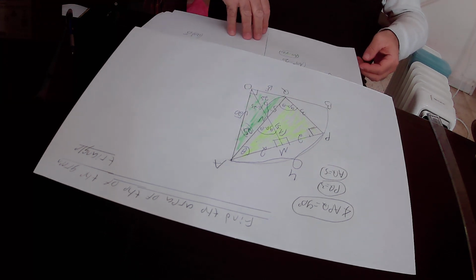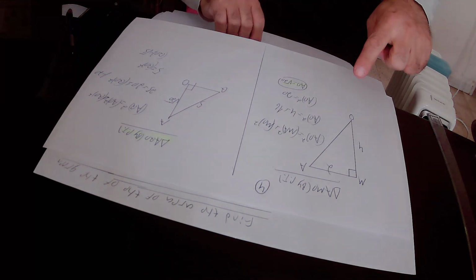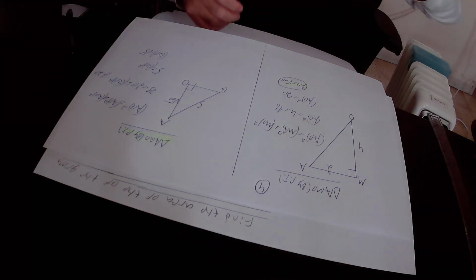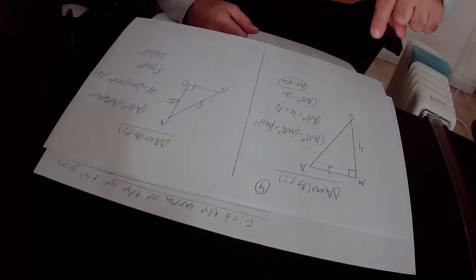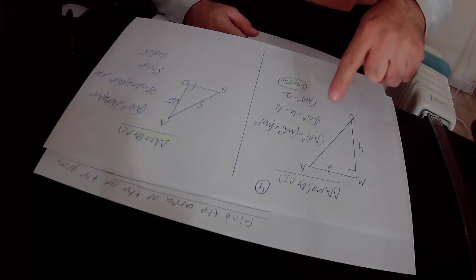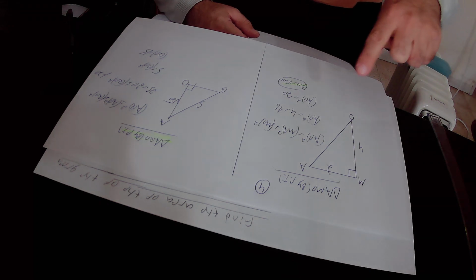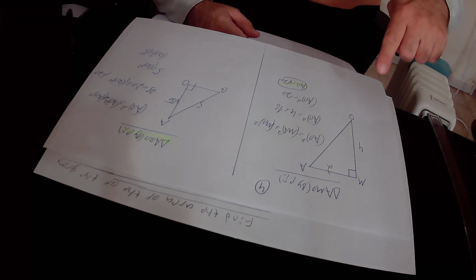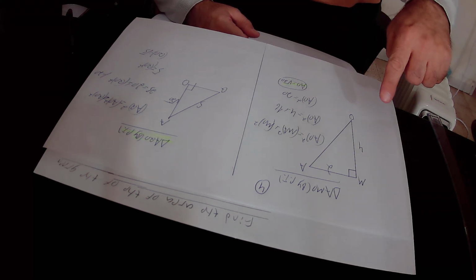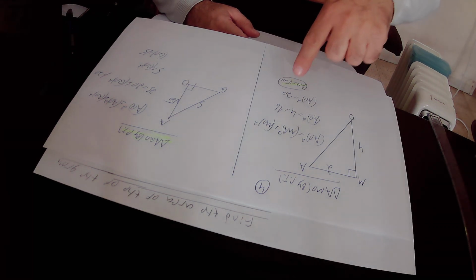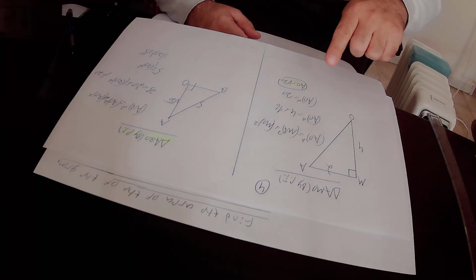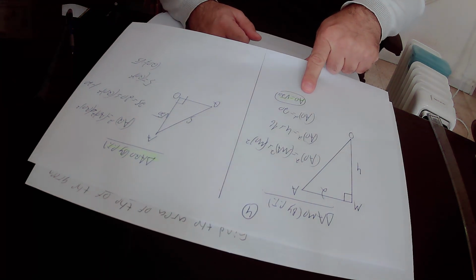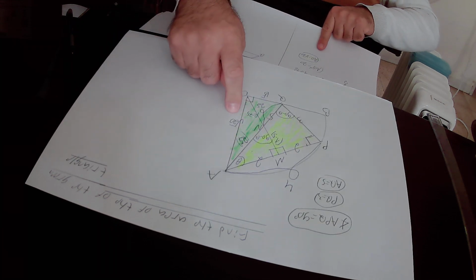Again, this is the right triangle AMO that I copied from the original drawing, where MA equals 2 units and MO equals 4 units. According to the Pythagoras theorem, in this right triangle AMO, AO square equals MA square plus MO square. So AO square equals MA square. MA is 2, so MA square is 2 square, that is 4, plus MO square. MO is 4, therefore MO square is 4 square, that is 16. So AO square equals 4 plus 16, that is 20. We took the square root of this equation and finally found that AO equals the square root of 20 units.